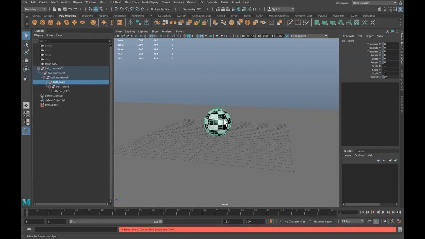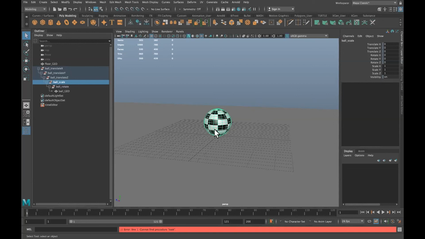Okay, and basically one of the things we talked about in lecture is that we have to keep the volume the same, no matter when we adjust Y, X, or Z. So this is a very simple algorithm I'm using. There's probably better ones that you could use in your expression. But mine is basically going to be when you adjust scale Y, so the up and down, it's automatically going to adjust X and Z for you, so you don't have to do that calculation to keep volume consistent.